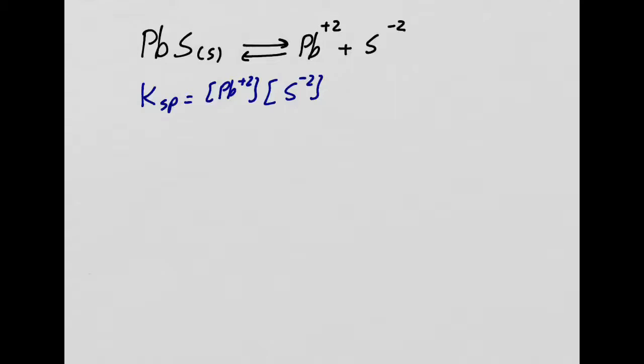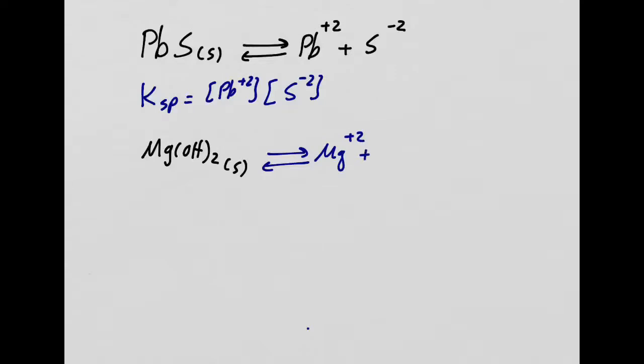Okay. Now, let's do another one. Magnesium hydroxide. If you look at the solubility rules, it says it is insoluble. Can you write an equilibrium for a KSP for this and write the KSP expression? So pause my video, and then write down the equilibrium equation and the KSP expression for me. So hopefully this is what you did. Now you unpause me.